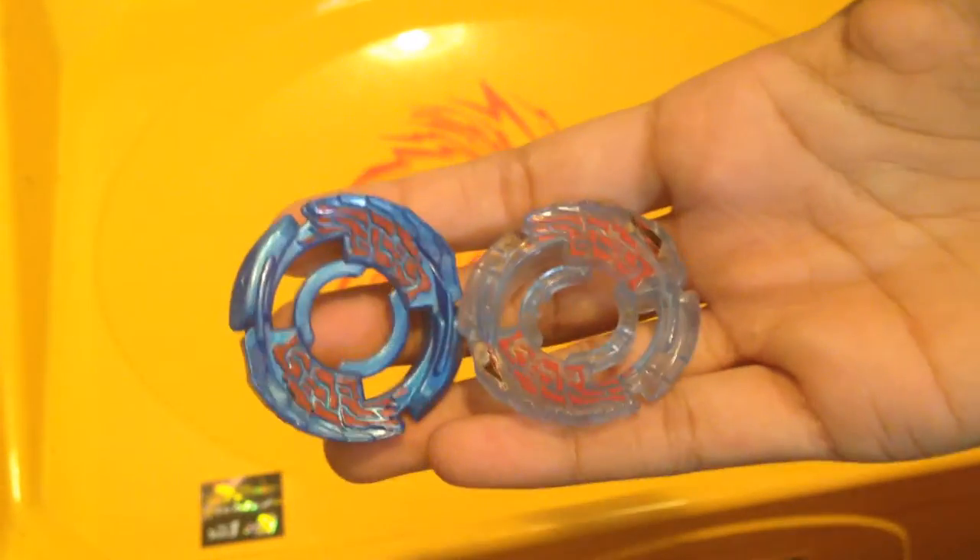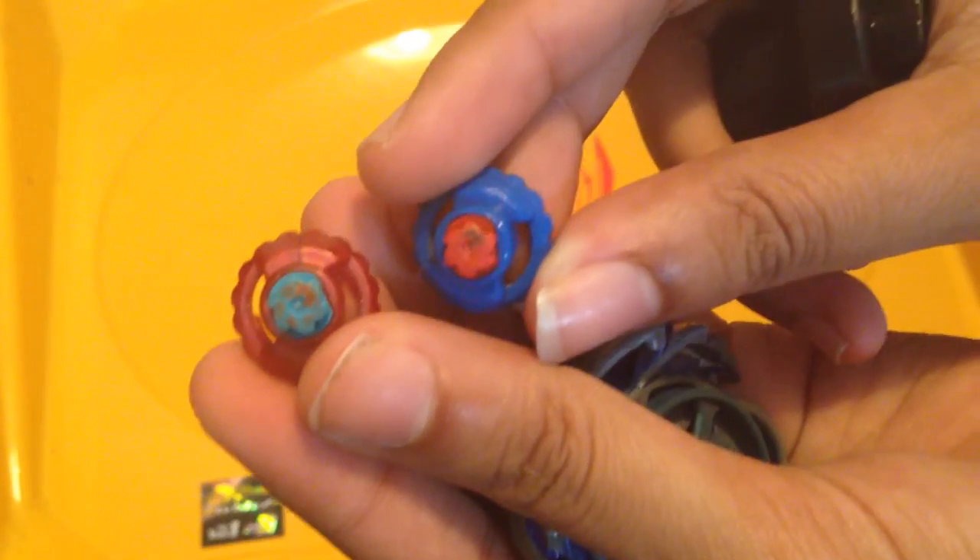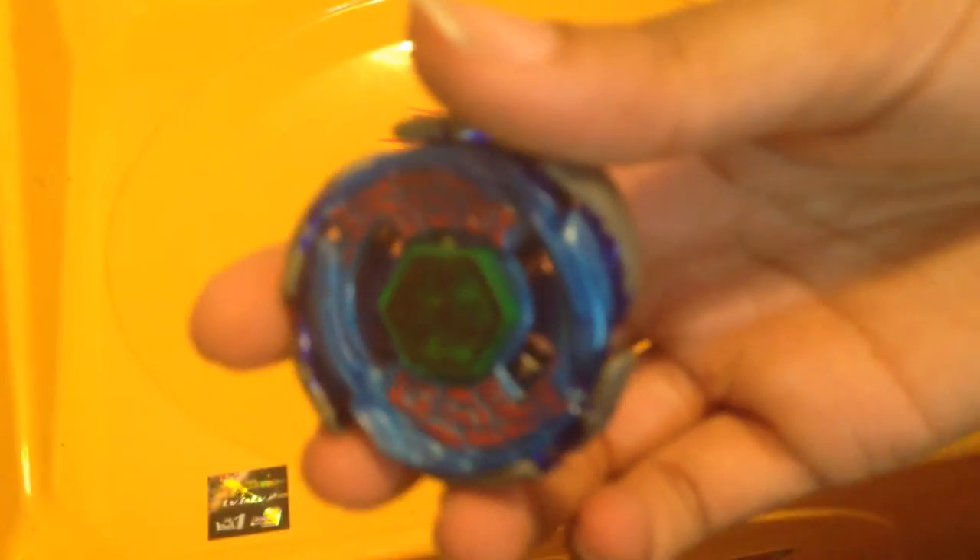So that's all. Now time to build up Pegasus. I have two Pegasus energy rings — I don't know which one to choose: light or dark? I think I'll pick the dark one. My W105 broke so I'll have to use Ray Striker's D125. And which R2F? I can't tell — I think I'll pick the abnormal one. There it is: Galaxy Pegasus with a green facebolt logo.